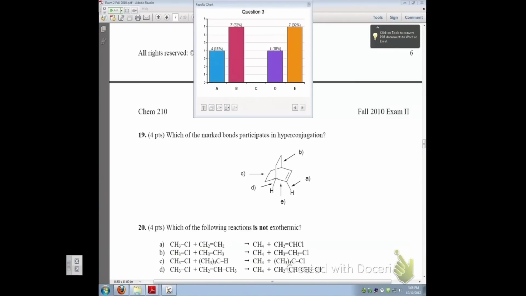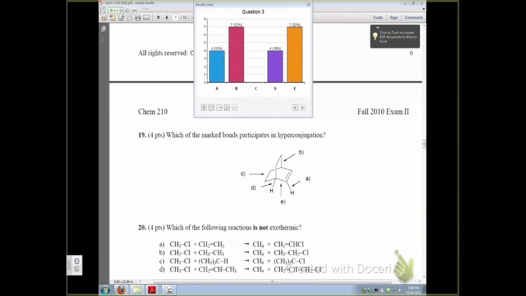Well, this gives me a great idea. If I know how many students are in the class, I know how many students have done the question. Then I can also pull up the responses and see, are they at least getting the right answers? If they're doing something wrong, I can easily say, hey, a lot of us are picking E. But what I want you to remember is that we're looking for a bond that's perpendicular to the double bond here. So remember, the double bond's right there. We want something that has electron density above and below the axis. So that would be above and below the axis.